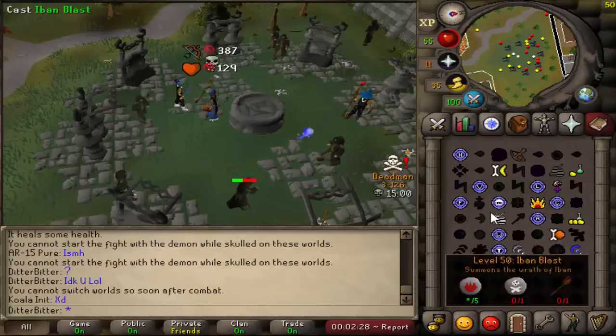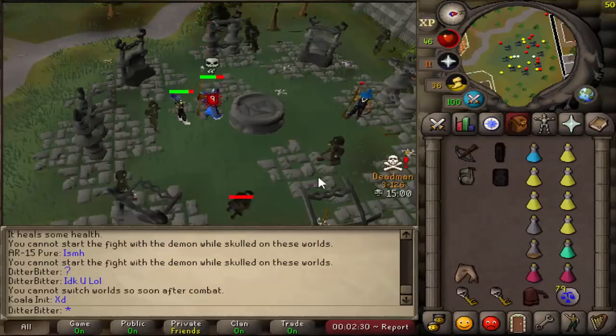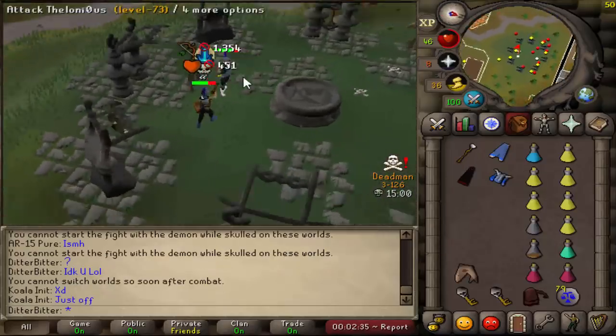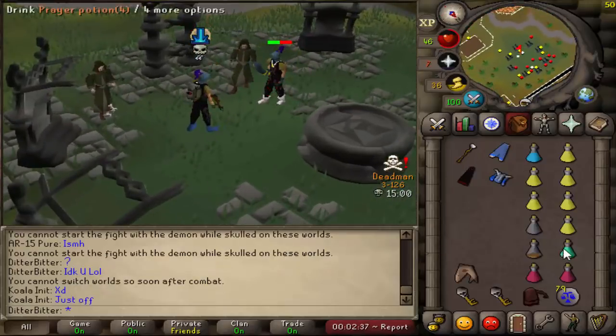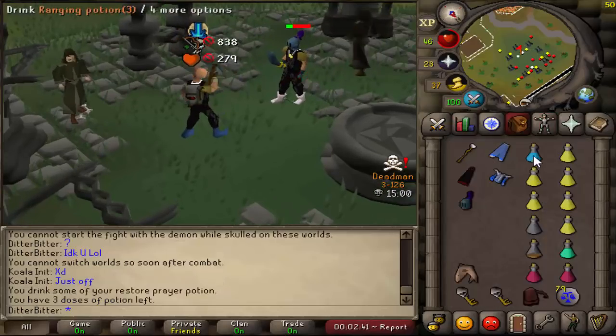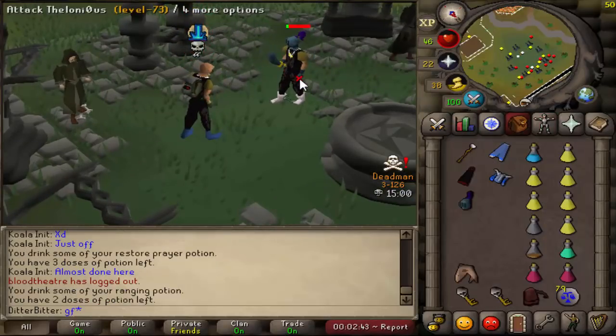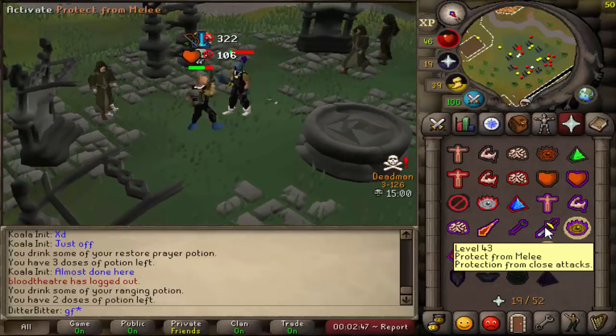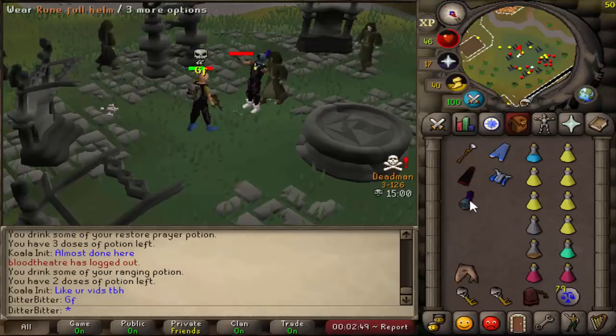What's this level 73 doing? Is he AFK or something? Catch a snare. I think he might be AFK, honestly. Let's chuck up the smite. Come on. Is he AFK? Is this guy genuinely AFK? Or he just has no food? Oh my god, I'm bolting him zeros. Is he AFK? Good fight.